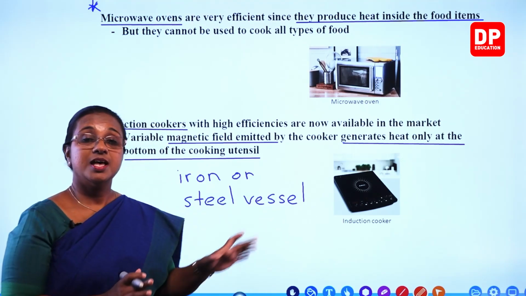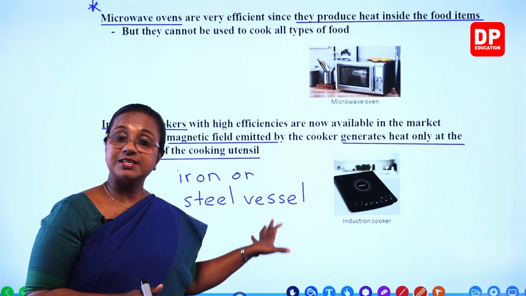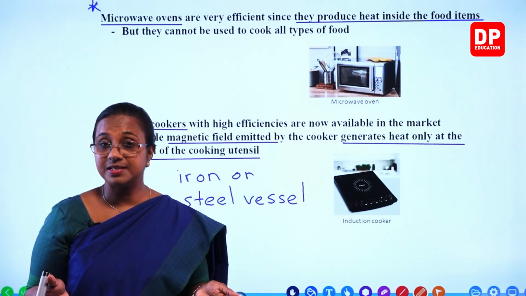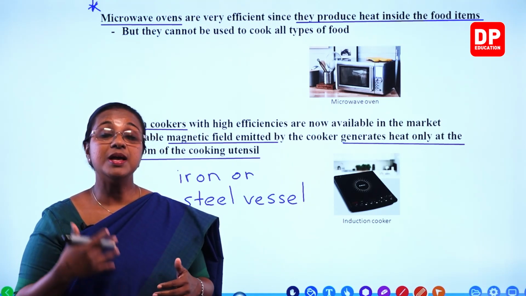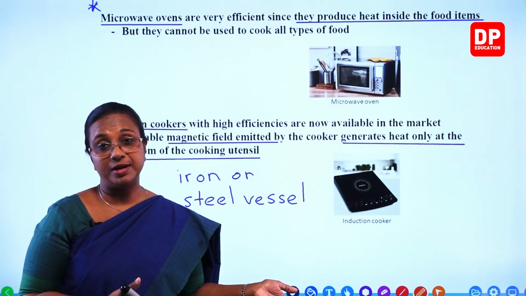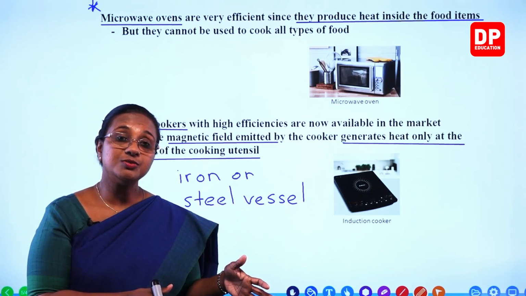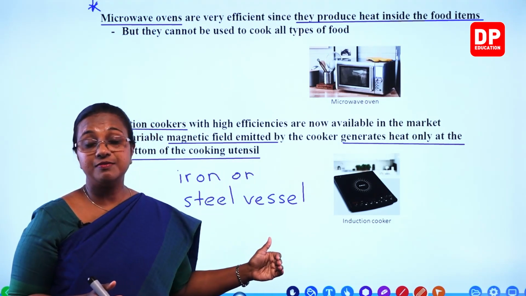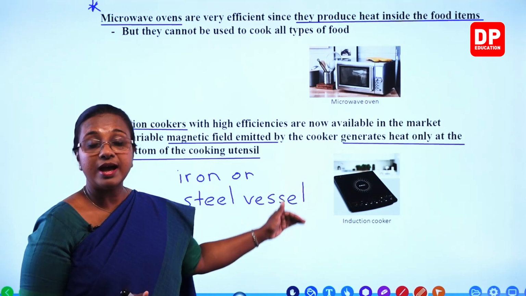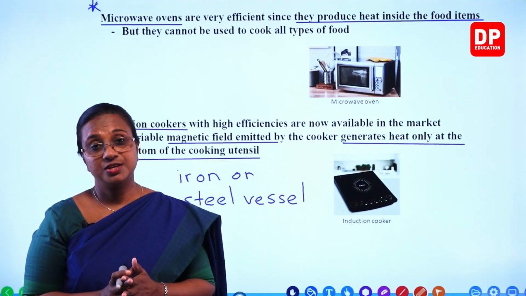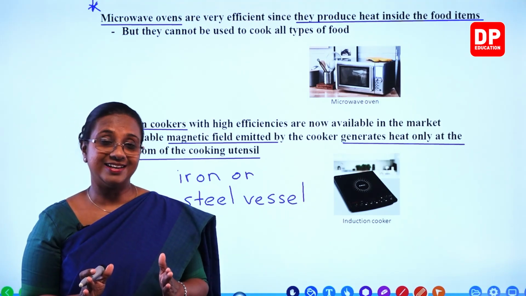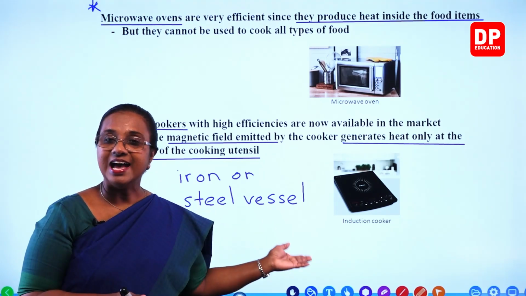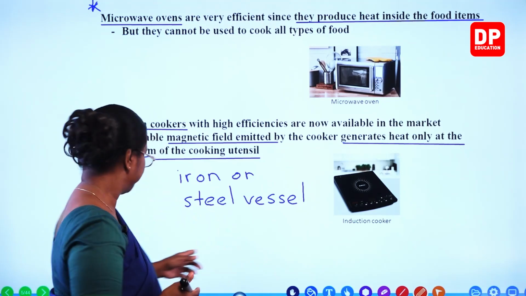So again students, we have discussed so many different electric appliances used for cooking purposes. But you need to choose them depending on your requirement. What type of cooking you are going to do, how efficient you are looking at, because these are efficient in different ways. At the same time, they do have certain limitations. So you have to consider all that. I am sure you all can understand that. So with that, we'll move on to the next slide.